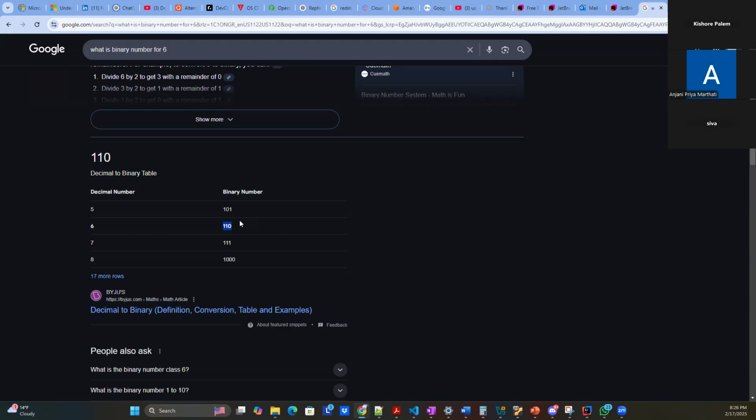It only knows, the hardware knows zeros and ones. Even if you move the cursor from this location to this location, how does the hardware know that it is trying to move this cursor from one location to another? It doesn't even know that.